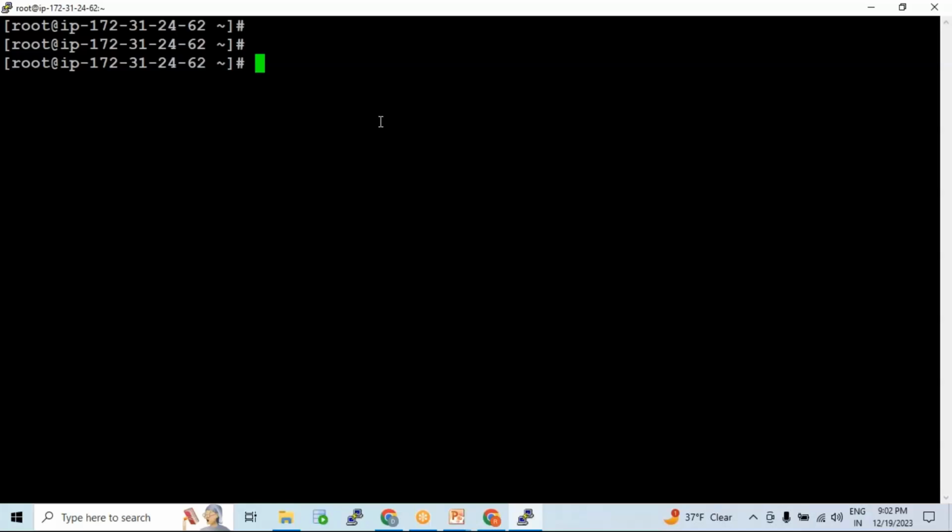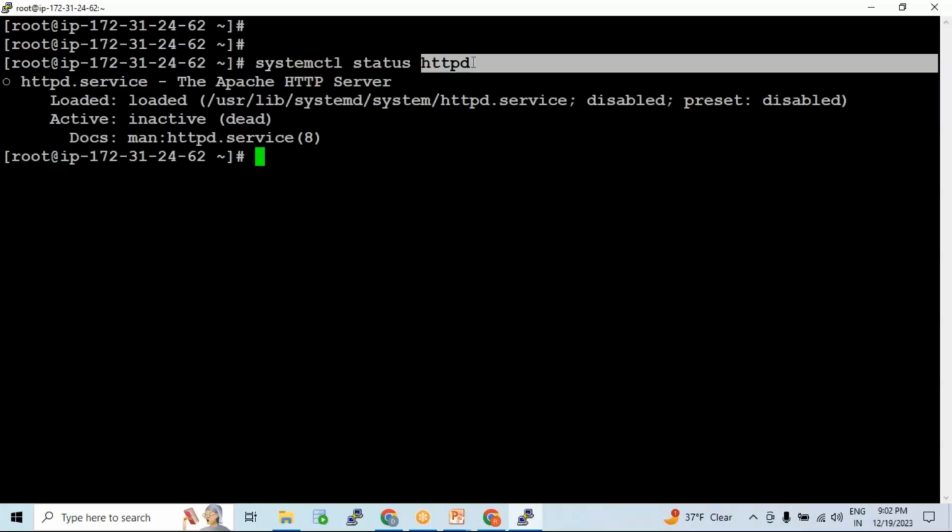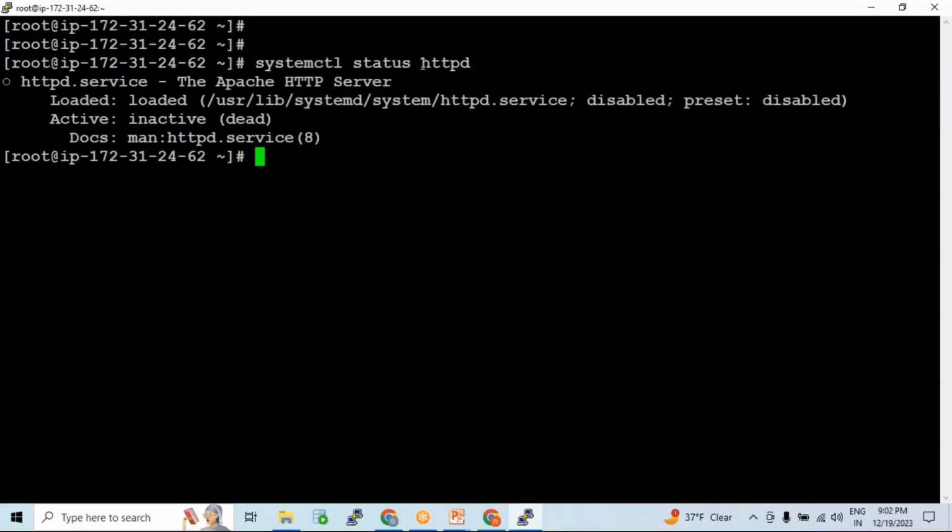Whenever you install a package, it is definitely installing the service for you. systemctl status httpd. Sometime back it was telling that the httpd service was not found. Now you see that the service is found, but it is currently inactive. Now you need to run the systemctl start command to start this service.